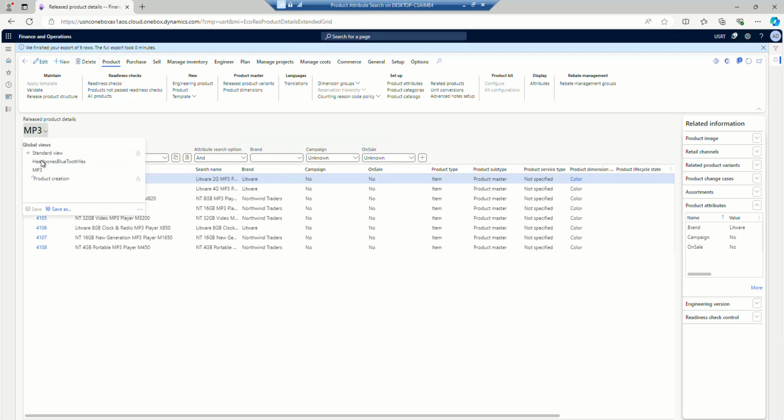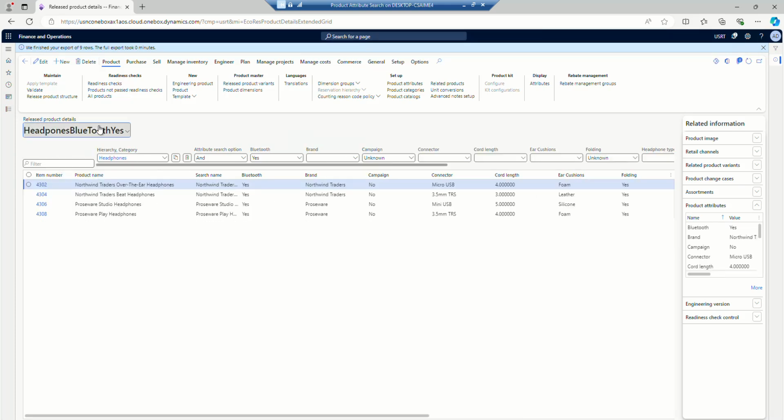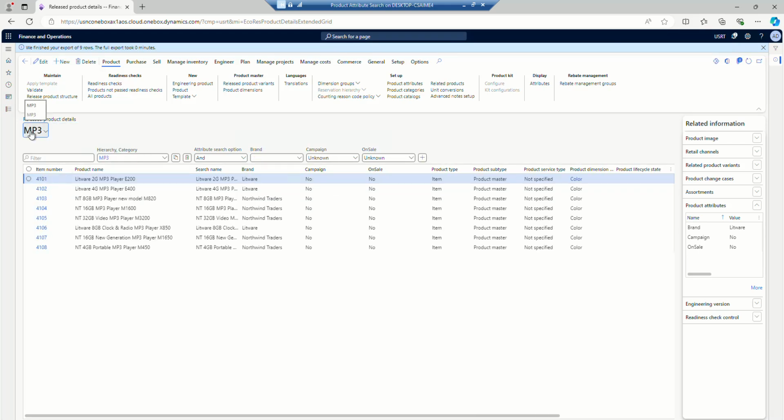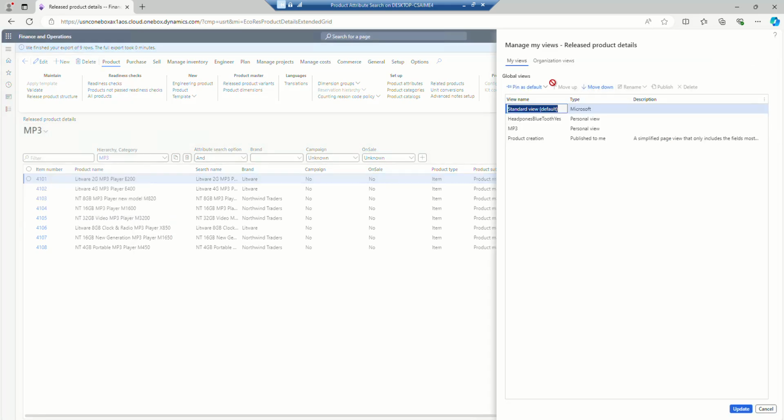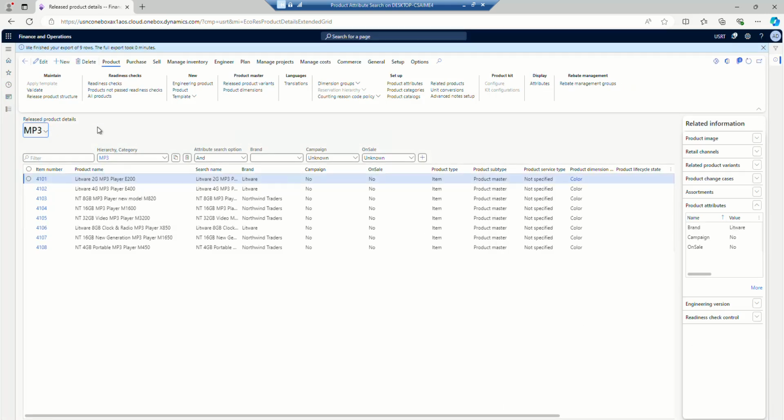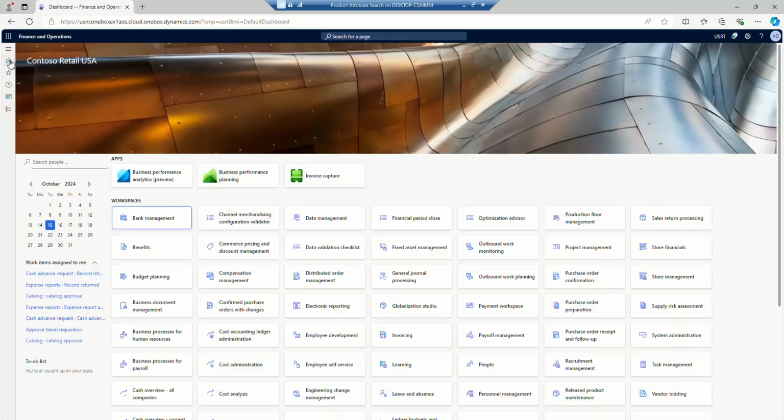Let's switch between views to make sure that everything works. This is the completely standard feature, the saved views. So it can be pinned as default for this form. It can be shared across the company via the publish button, so we can publish this view and all users can reuse this view. Also, since it's a view, we can integrate this saved view with a workspace. So let me show quickly how it works.